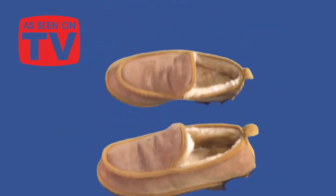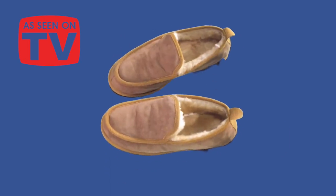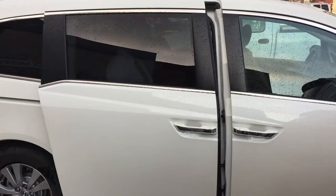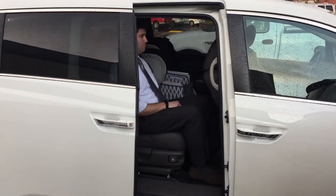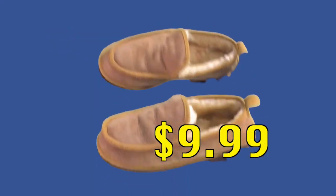And that's what we try to do here at Gopher Faux Fur Loafers. Gopher Faux Fur Loafer. One pair, just $9.99. Two pair, $14.99. Style. Gopher Faux Fur Loafer.